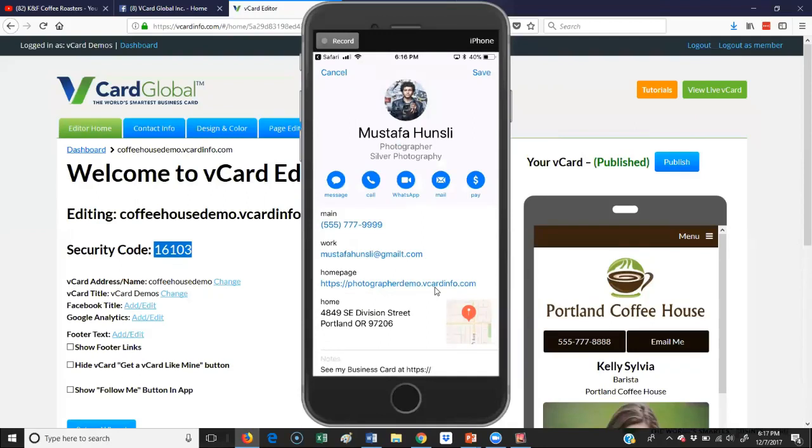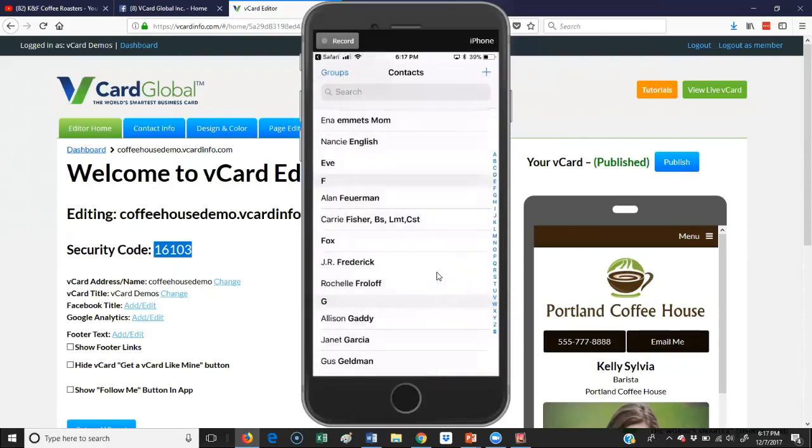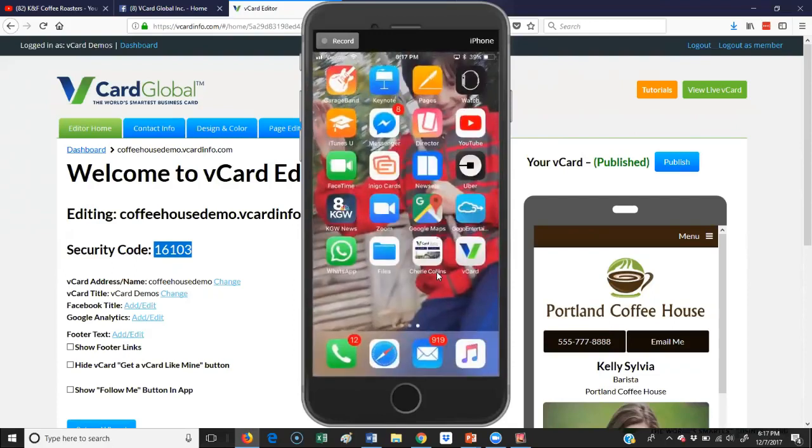Now, if I come to this contact and I find the information has changed, what I can do is click on his vCard name, which is right here, his vCard homepage. That will open up his vCard, and it will have his correct information, and I can just re-download it again. So that's how we keep it current if they don't have the app. If they have the app, it just updates automatically. So I'm going to cancel this, and I'm going to go back to the app itself.